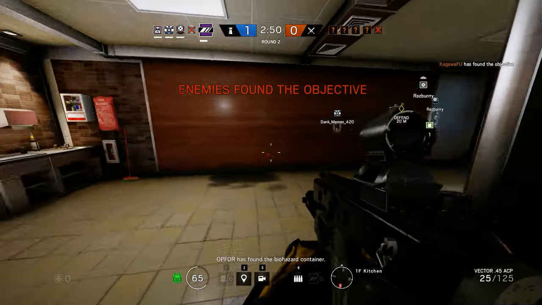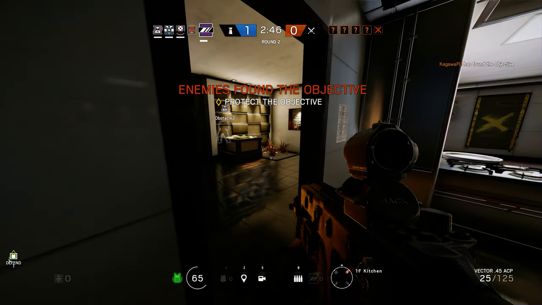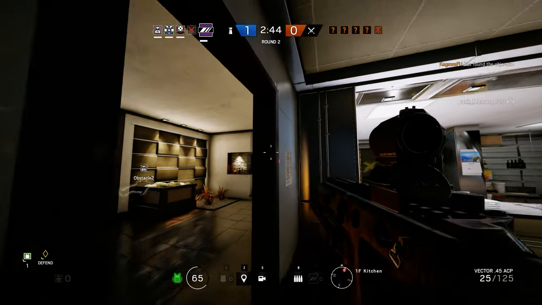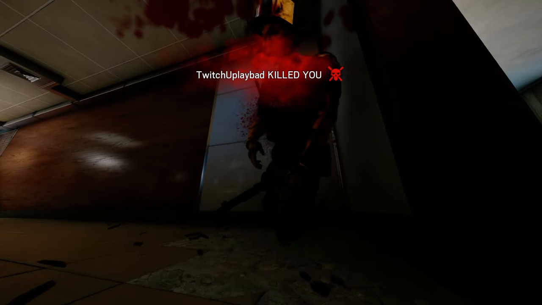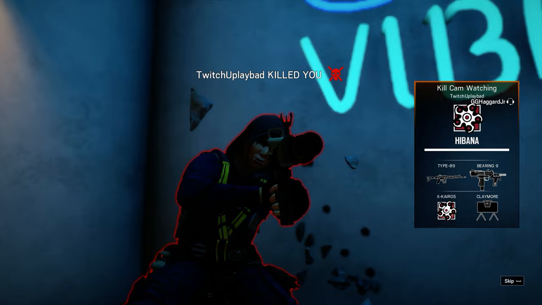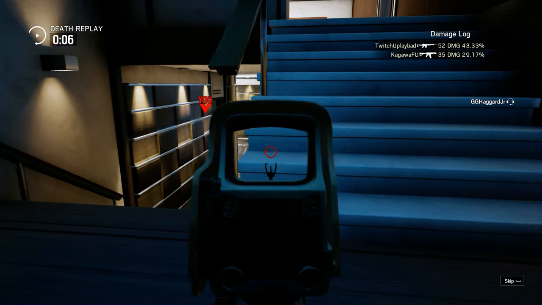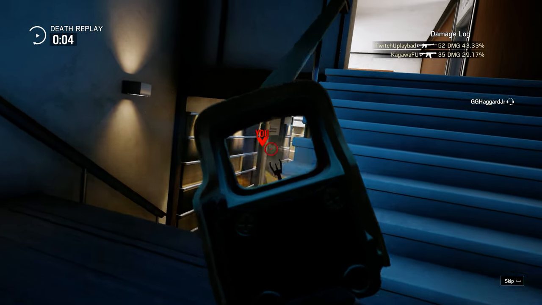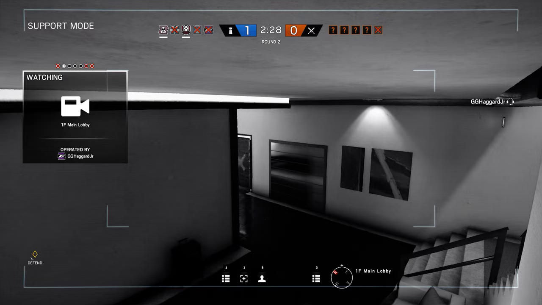Oh, you can get right above the courtyard. What pops you, Free? He popped me from above the courtyard. They got me on the stairs. Hibana got me on the stairs. The stairs opposite the blue bar, right outside our doorway with the shield in it. Hibana's real close.